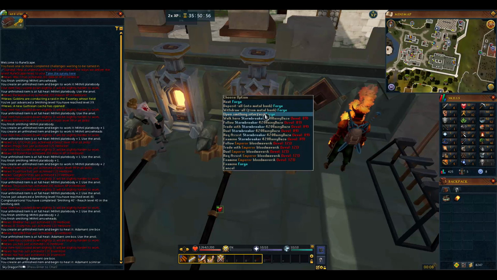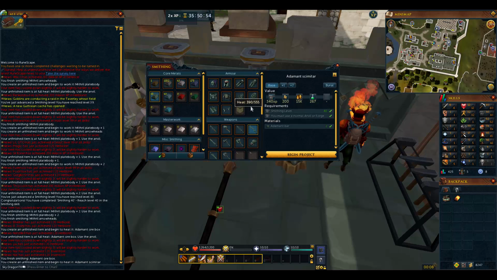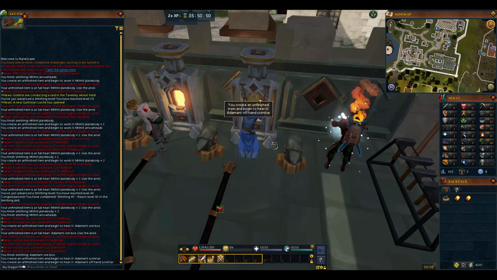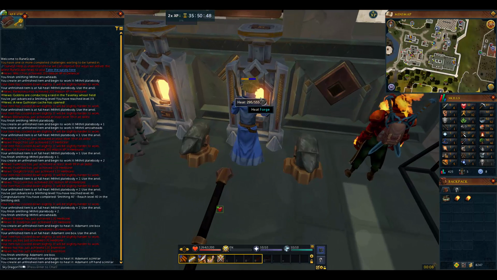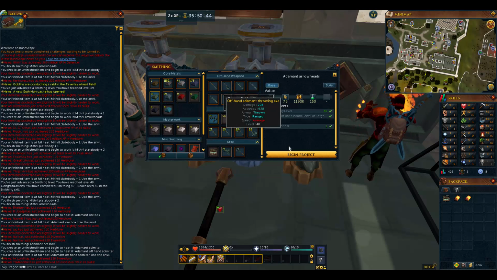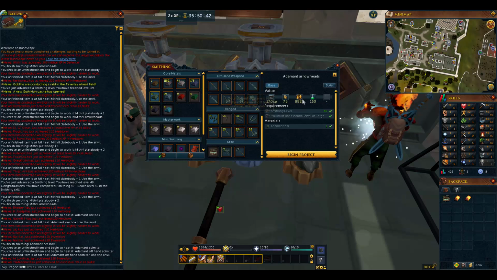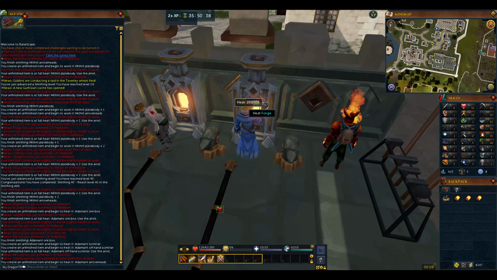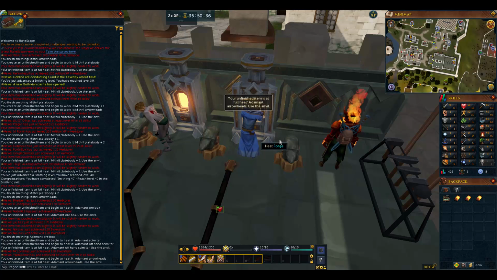And then we open the smithing interface. And we make the adamant offhand scimitar. And then open the smithing interface. Let's just make some arrowheads. So you can see it gives you like 9,000. We were checking the Grand Exchange. It's pretty much exactly the same as rune arrowheads. It doesn't make any sense.